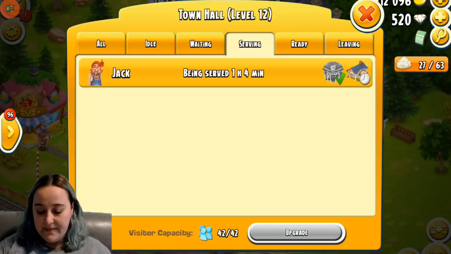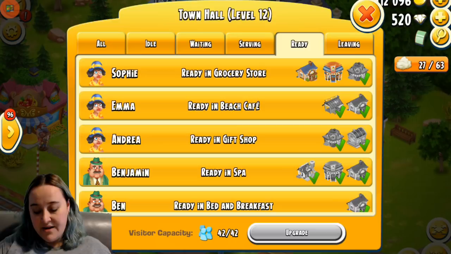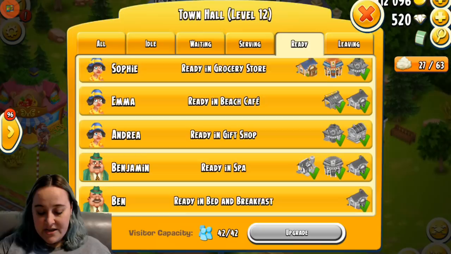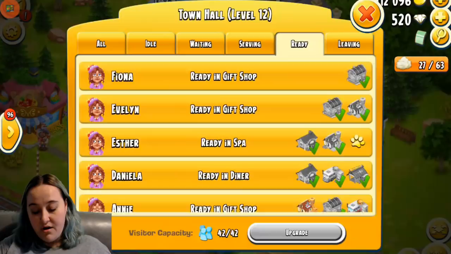So, right now what I'm going to do is only collect the people that have not been fully served. And the reason why I'm going to do that is because when I get a train task, because I like to take train tasks, I can just go right into my town hall and literally just collect the rewards on everyone who is already ready. And as you can see, most of the guys are already fully served.